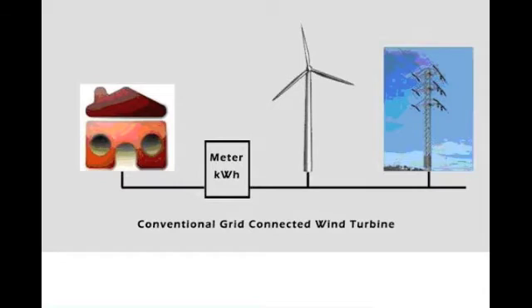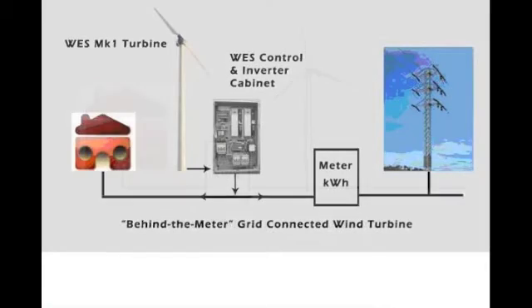Most wind turbines are used to reduce energy costs or to decrease CO2 emissions. In densely populated areas, wind turbines are usually connected to the national electricity grid. When a lot of electricity is used, you can choose to produce electricity for own use and feed power you don't need back into the public grid.